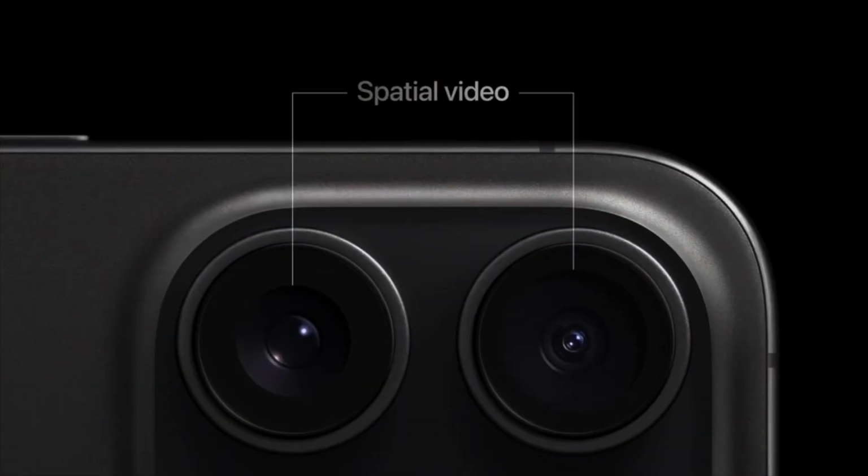I'm not going to upgrade to the 15 Pro. I still love my 14 Pro. They also get the same portrait stuff that they were talking about on the previous phones. One feature which I think is super nice is spatial video on the iPhone. Everyone was making fun of the idea of recording a spatial video on the Vision Pro headset at your kid's birthday or whatever. And obviously people are like, that's kind of weird. Why would you want your kids to remember you like that? Obviously, you're not going to be recording it with the headset. You're going to record it with your iPhone, and then you can play it on the headset later. I think that's a really cool feature, and that's probably the best thing about the cameras this year.